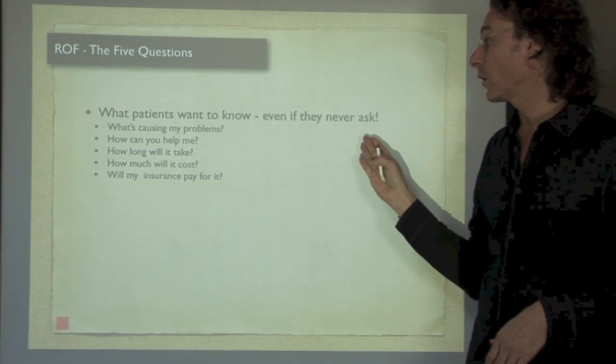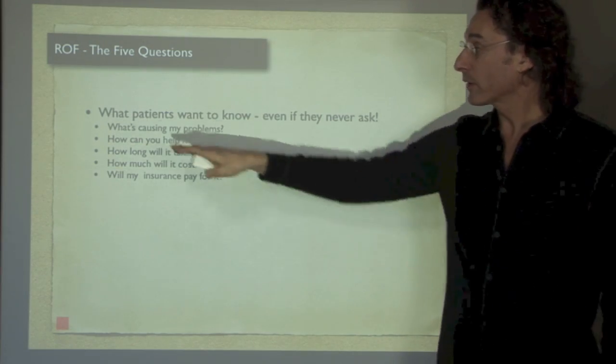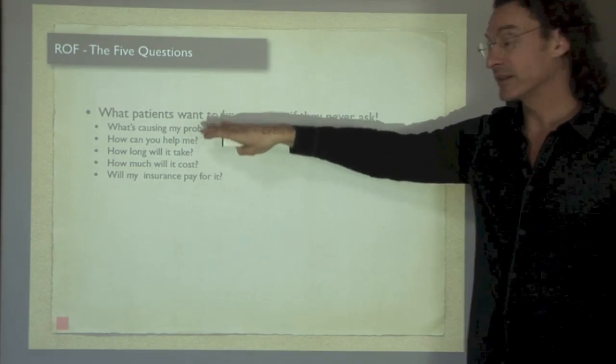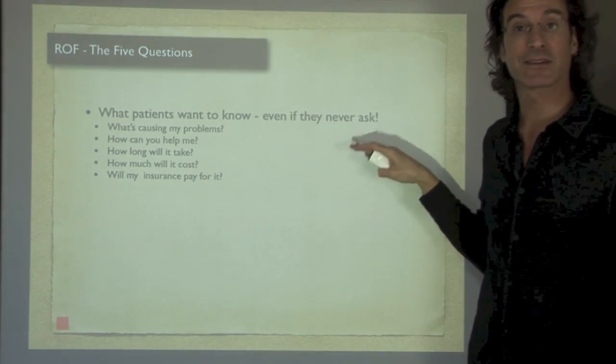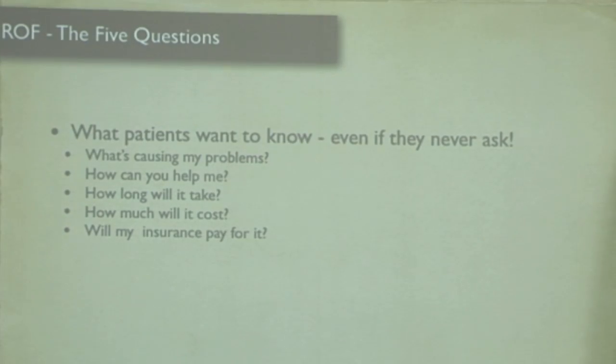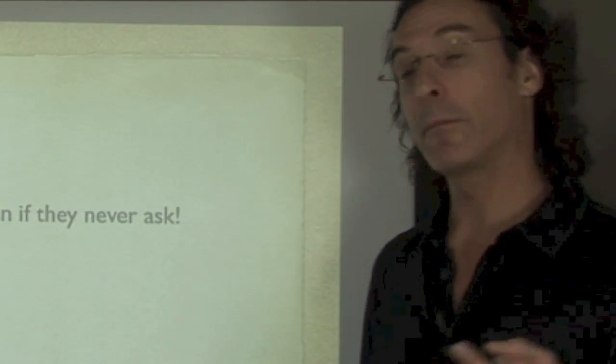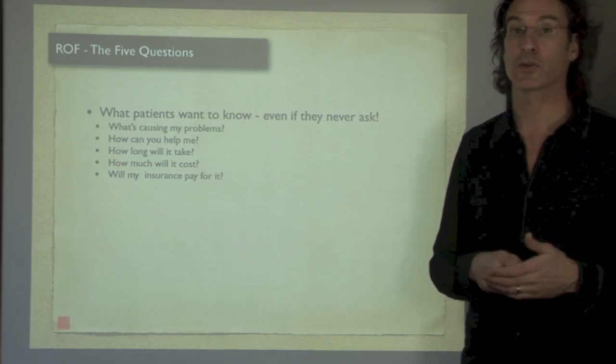A report of findings also answers the 5 questions. Your patients want to know what's going on with them, even if they never ask. They want to know the answer to these 5 questions, even if they never ask you about them. And the 5 questions are this: they want to know what's causing their problem. They want to know how you could help them, how long it'll take, how much it'll cost, and how will their insurance pay for it.